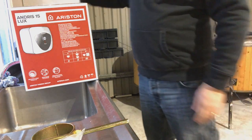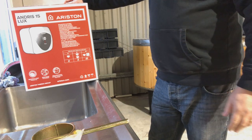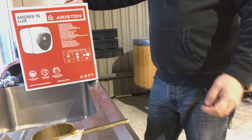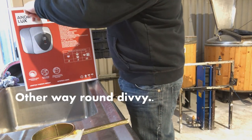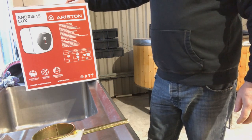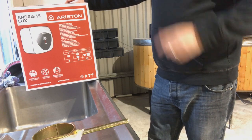The heater that I've gone for, I'll show you in a second, but it's an Ariston. It's an under sink mount, because it's about 25 quid cheaper than the over sink mount. The only difference is the water inputs are on the bottom on the over sink and on the top on the under sink. And I'm not that bothered about having the pipes on show, it doesn't really matter in here, so I'll save the 25 quid and use a couple of elbows.